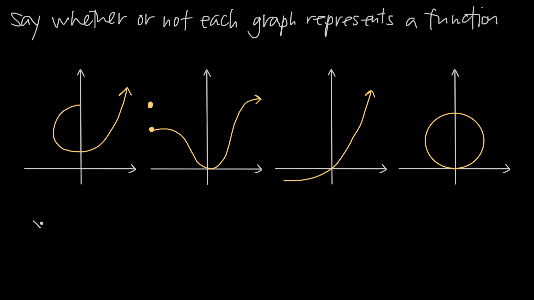So for example, if we said y equals x, that would be an equation because it has an equal sign in it. A function is always an equation — we're always going to have an equal sign in a function. But a function is a special type of equation, and for that reason oftentimes, instead of using y, we use the notation f to say that f is a function of x, to indicate that this is a special type of equation called a function.